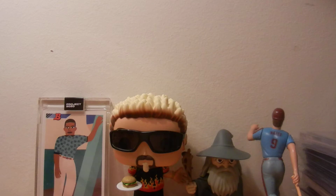It kind of was in certain value boxes too, and I just did not pick it up because he wasn't a Sixer. With basketball, I only really collect the 76ers. And, yeah, now that card is just stupid. I think a PSA 10's over 1,000 or something, so kind of crazy. But the whole hobby's been crazy, so what else is new?